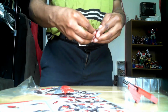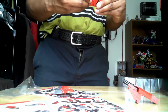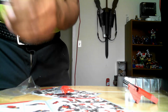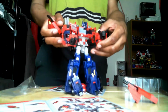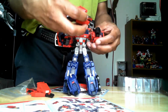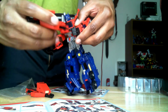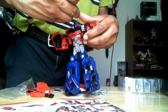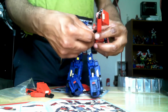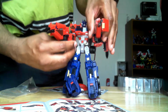Barrels out, grips out, fold over, and out. And we've got one for the left side. So, put them in there. Now these actually will slot right into these fist holsters, so you don't even need the fingers to grip onto it. So slot it down in, make certain we have it nice and in place, and you close the fists around it. Fists are just for show, but it does look nicer.